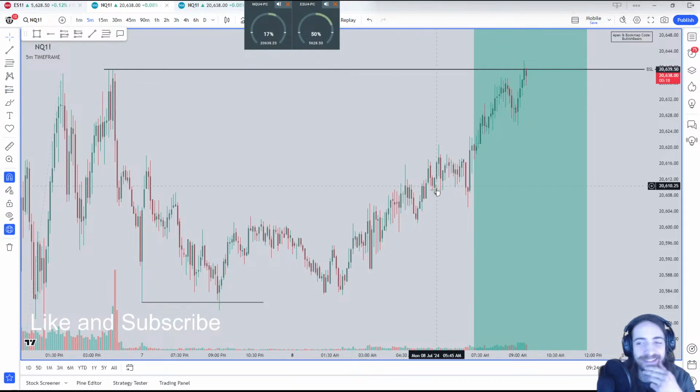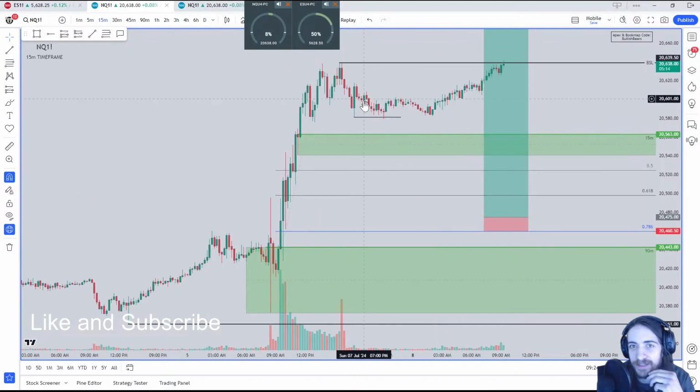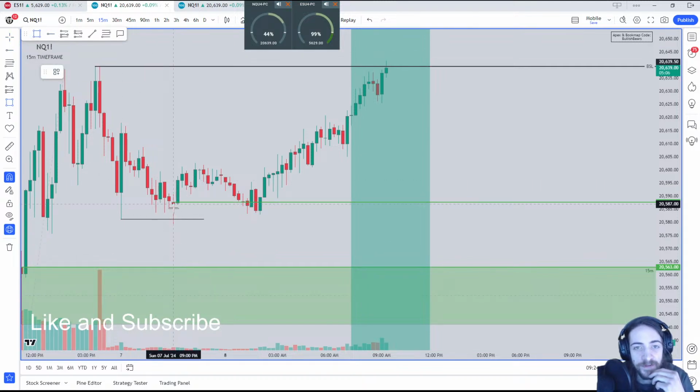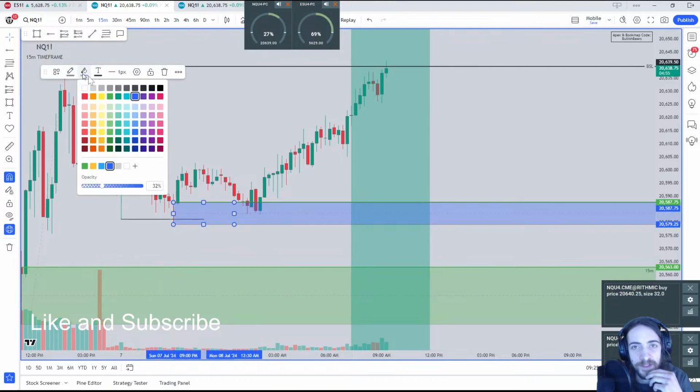All right, let's see. So NASDAQ, really what I'm looking for, right? We're going to look in the 15-minute. I don't really see any 15-minute demand zones. I see a potential zone right here, which is pretty solid, I suppose, for a 15-minute demand zone. So we have our red basing candle, small body, long lower wick. So we're going to mark that as demand. You guys see that? We're trying to break that high again.